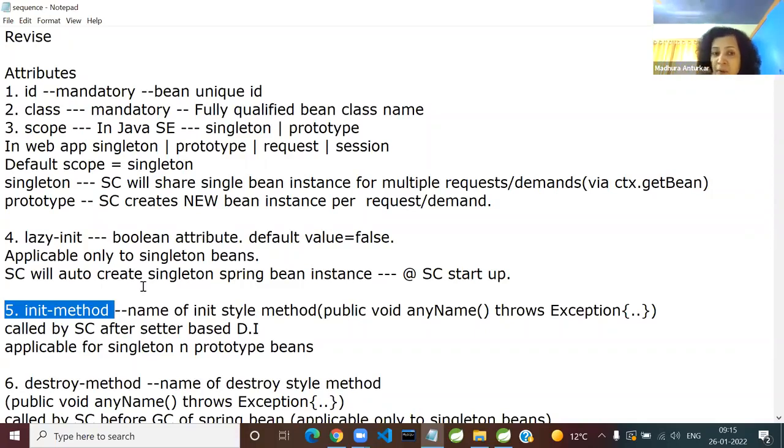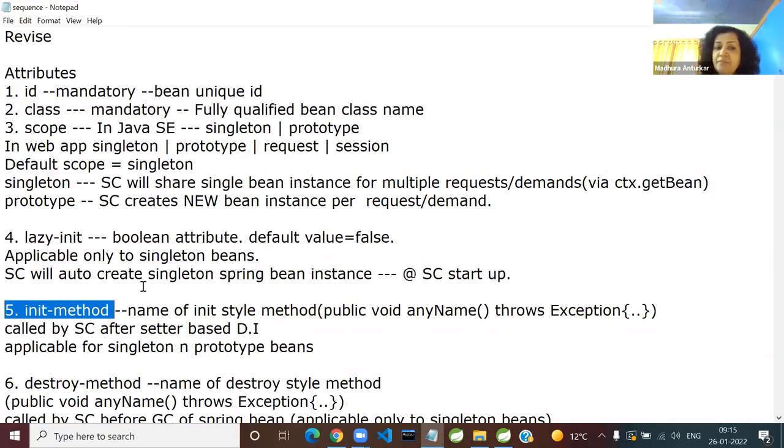So tell me, from the init method, will you be able to access constructor-based dependencies, setter-based dependencies, both, or neither? The answer is both. If you ever write a parameterized constructor using constructor-based DI, you can only avail constructor-based dependencies from the constructor, because after the constructor, the setters are called. And naturally, a setter is an instance method. So how can the container call a setter before calling the constructor?